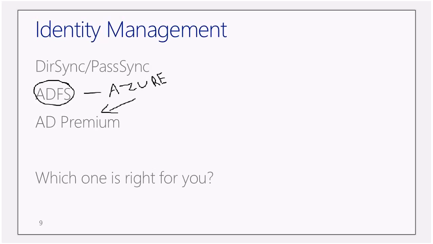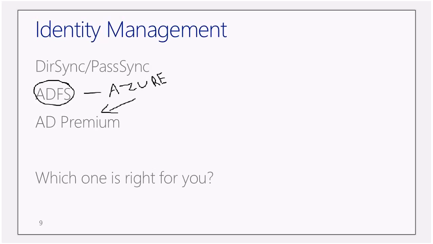AD Premium kind of takes us to another level where we're going to use a SaaS-based offering from Microsoft that allows authentication into Office 365 as well as 2,500 other SaaS-based applications. They just recently added the feature where we'll be able to do single sign-on to on-premise-based applications, as well as self-service password reset and multi-factor authentication through something called Phone Factor. So this is a great way to do multi-factor authentication if you have that requirement.